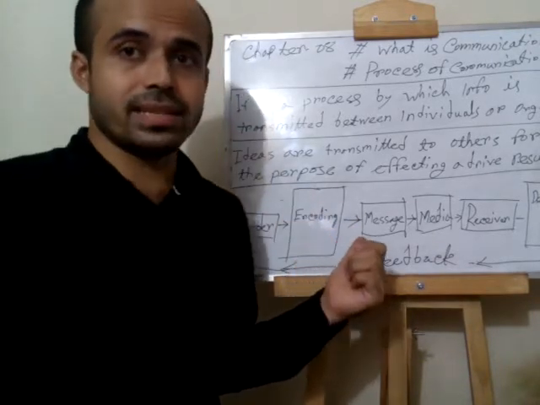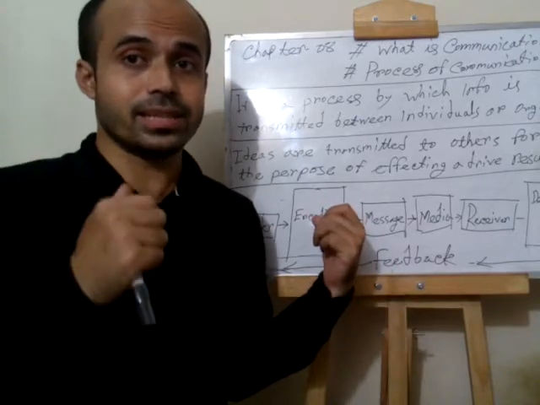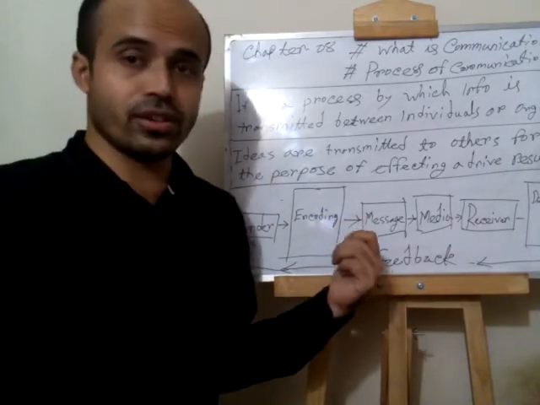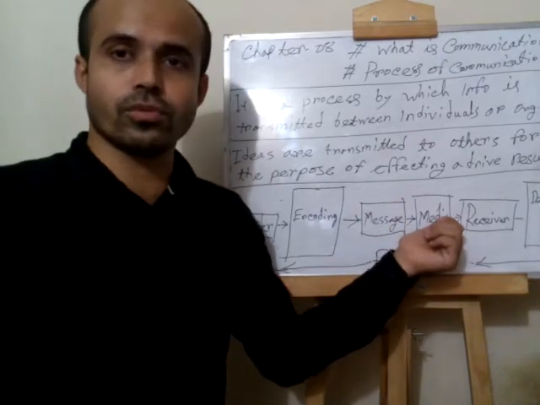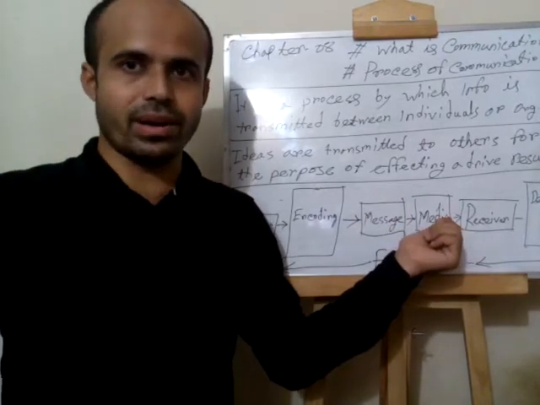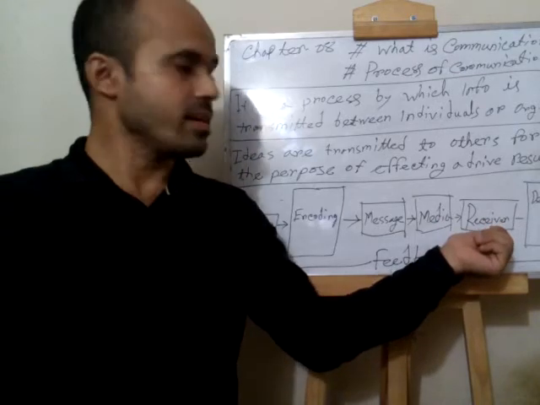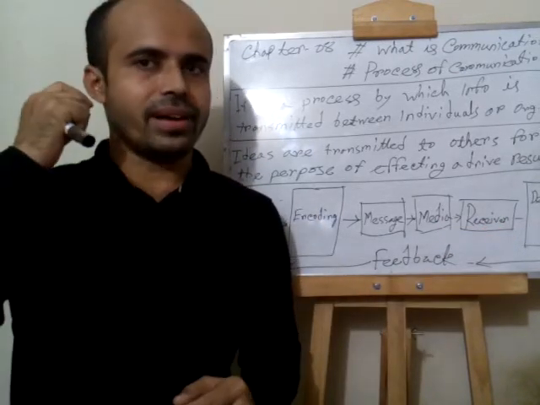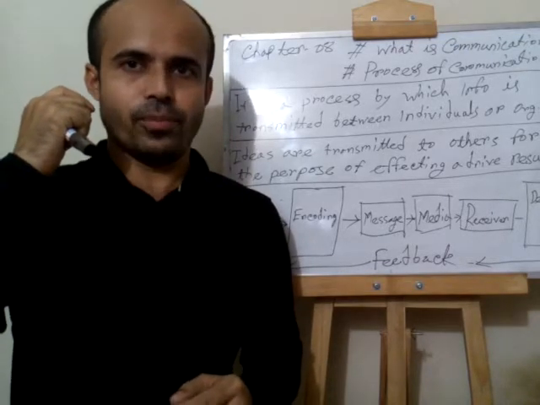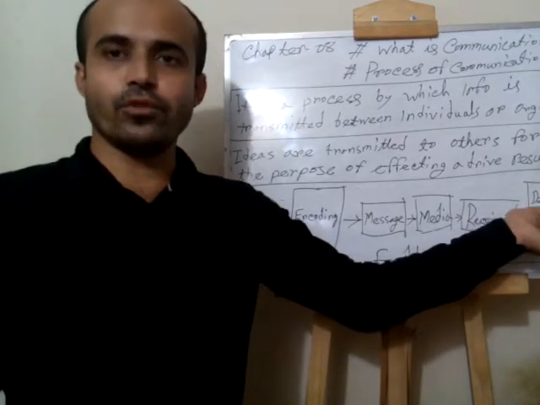If it is a short message or a voice message, then it will be sent over the mobile phone. Then the message goes through the mobile tower. It will go through to the receiver. The receiver will get it, for example my friend wants to get a book, and he will decode.